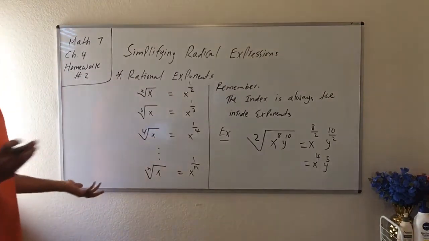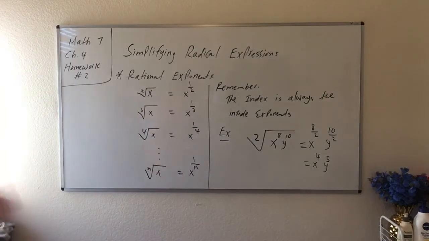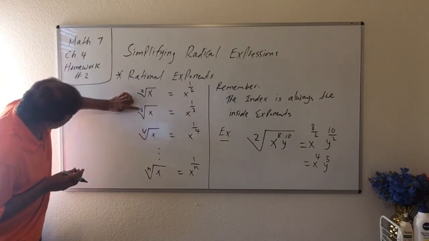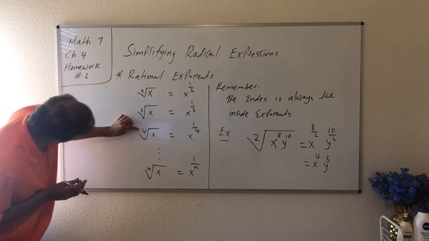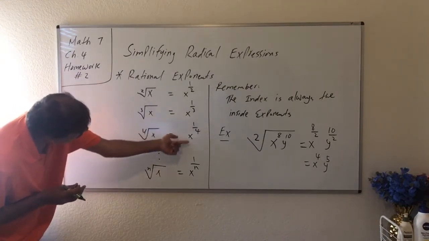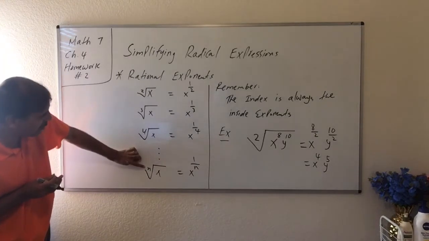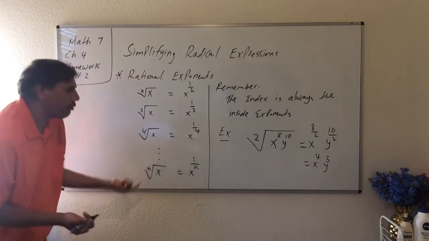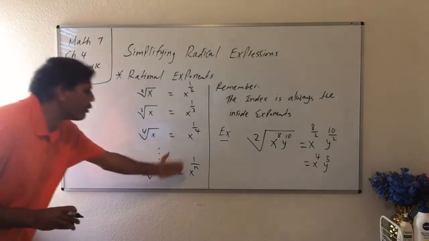So remember, when you simplify the exponents, we just divide by the index. That's it. And if this number is a perfect square, we just take the square root. Like the square root of 16 is what? 4. But if there is an exponent inside, just divide by the index. So here, what is the index? 3. It becomes 1/3. What is the index? 4. So inside power is 1, it could be anything. So in this case, it becomes x to the power 1/4 and so on. So if the index is n, meaning the index could be anything, then we're going to write x to the power 1/n.